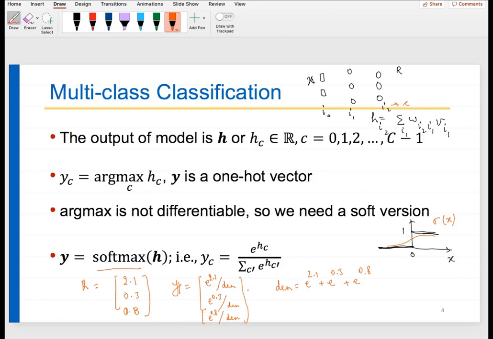So ideally my answer should be 100, correct? Ideally it should be 100 if I use Arc Max. So with Arc Max my y should be equal to 100. But with softmax, what should be my y? You can calculate it. It will look very similar to Arc Max, something very similar to 100, right?